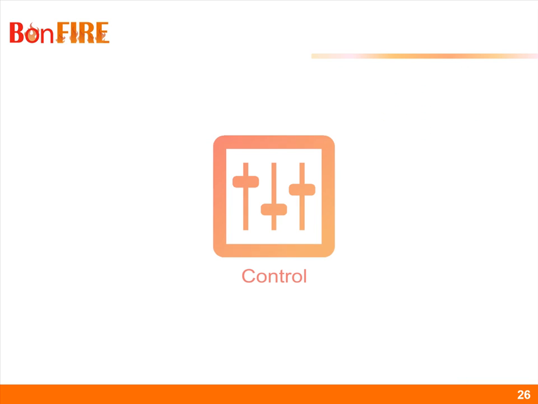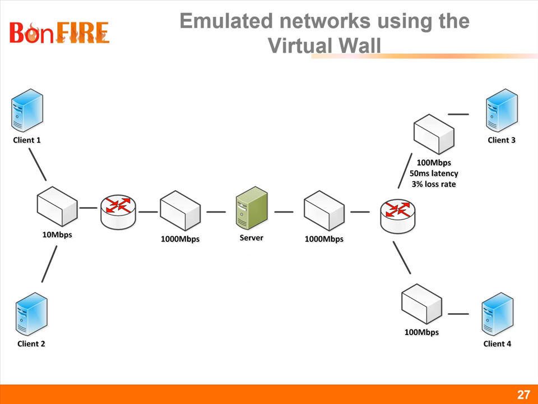Moving on to control. Observability is nice, but control is even better. And here is the opportunity to talk to you a bit about the virtual wall. This is a special site on BonFIRE where you create computes. I keep calling them VMs, but in the case of the virtual wall, they're not really VMs. They're physical machines that you get. 4 core computers for each of those blue boxes that you see.